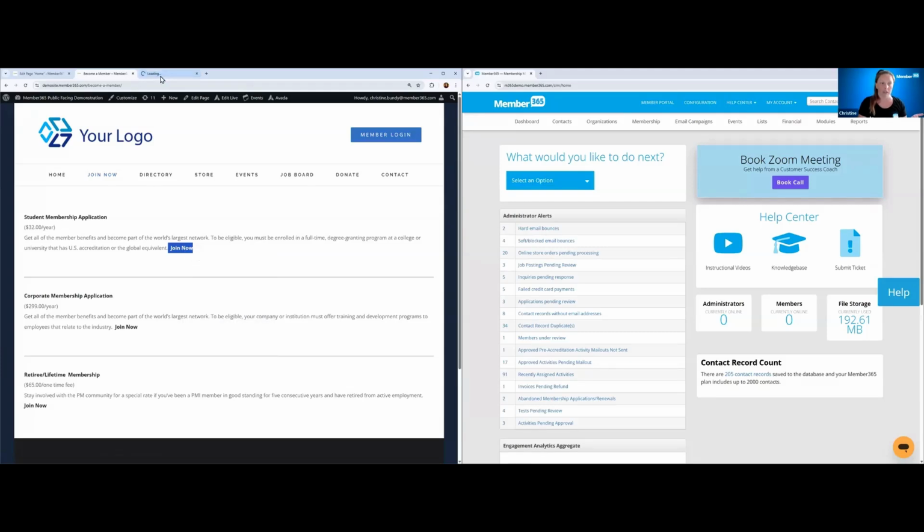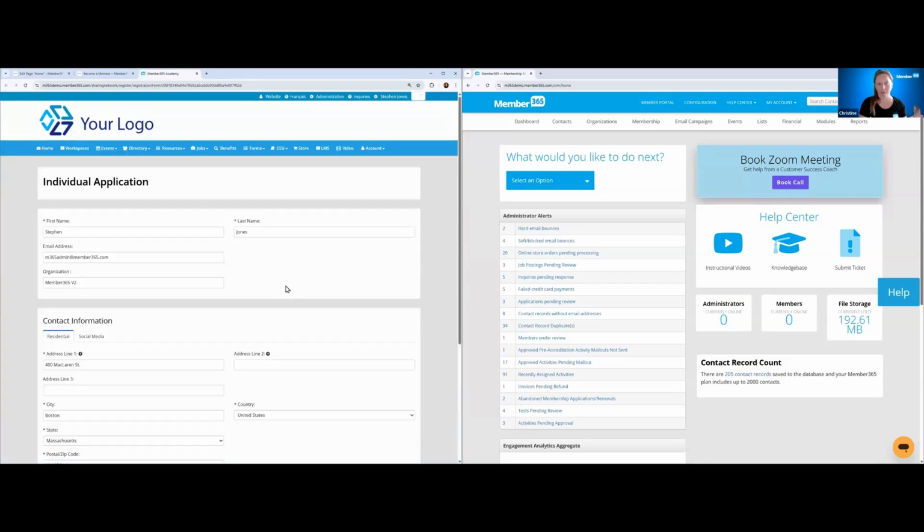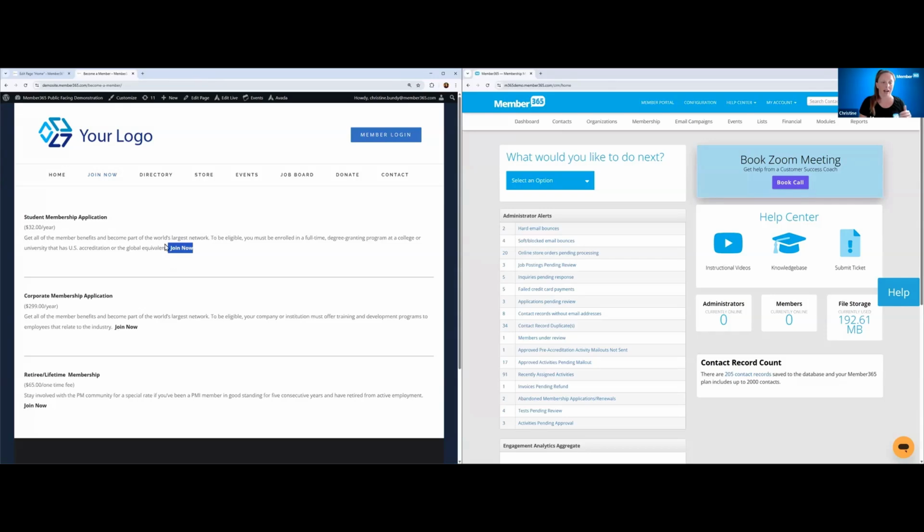I'm just going to open this in a new tab so I don't open it up. So this is the application form link for this membership. Now I'm logged in over here, so that's why it's saying I'm logged in and it's already pre-filling out. If I wasn't, it would go to the other option. So how did I do this?